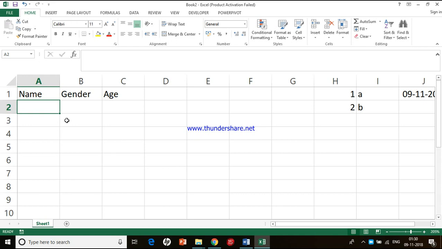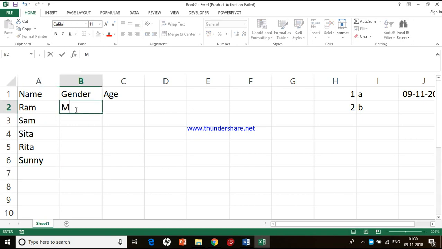Let me here add some names, say Ram, Sam, Sita, Rita, Sunny. Let me enter the gender, let me enter the age.